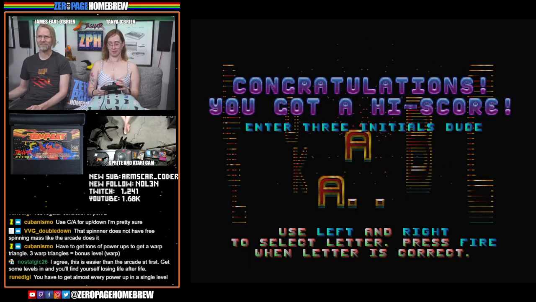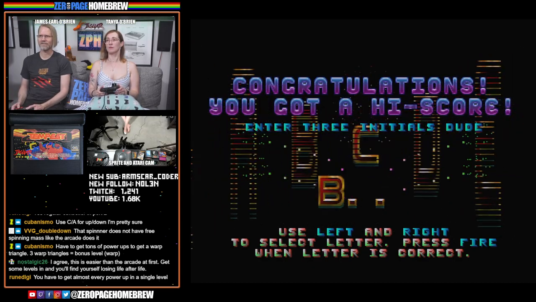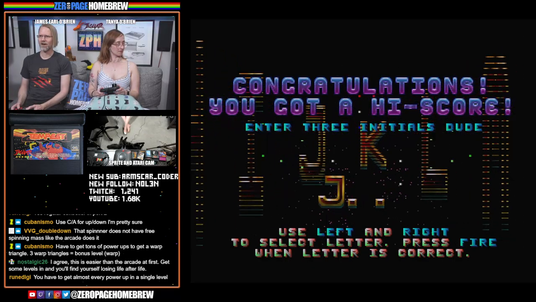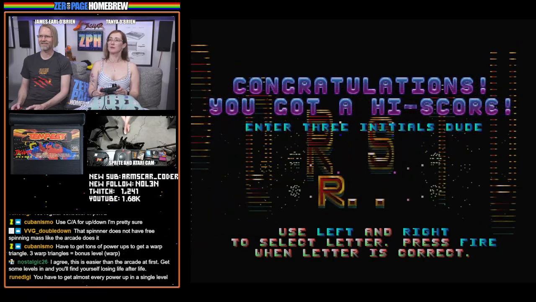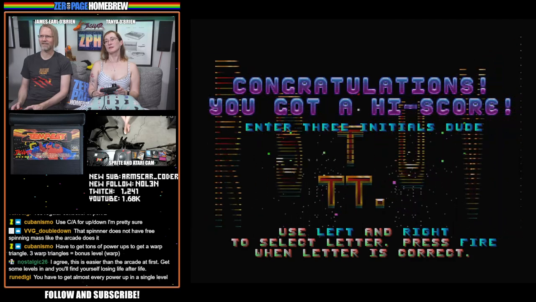You did really well. Did I? I don't know if you can. Can you spin? You should be able to spin. No? Use left and right. Oh, I can do it. Oh, okay. Here we go. Oops. Ugh, it's backwards to what I think.